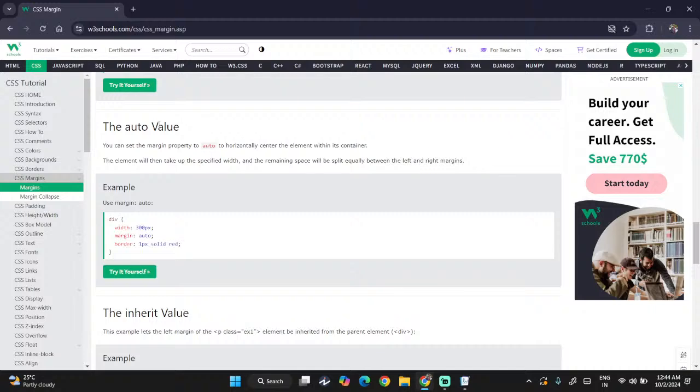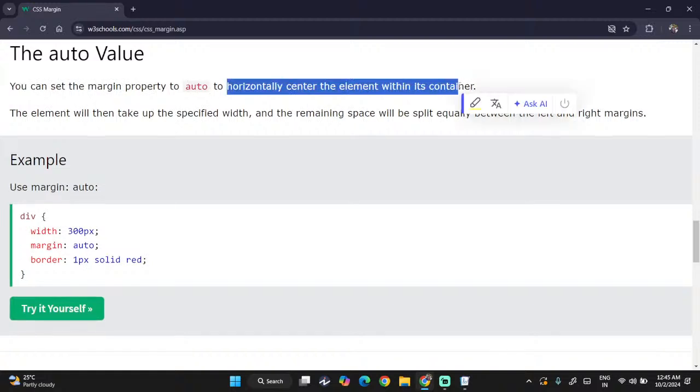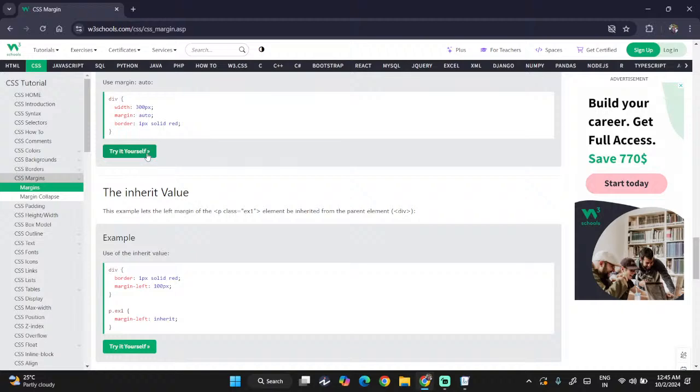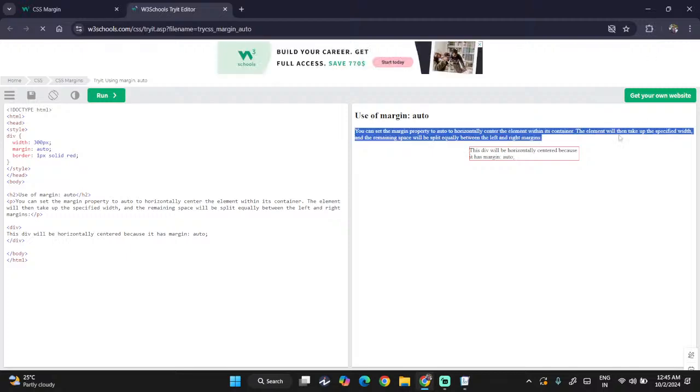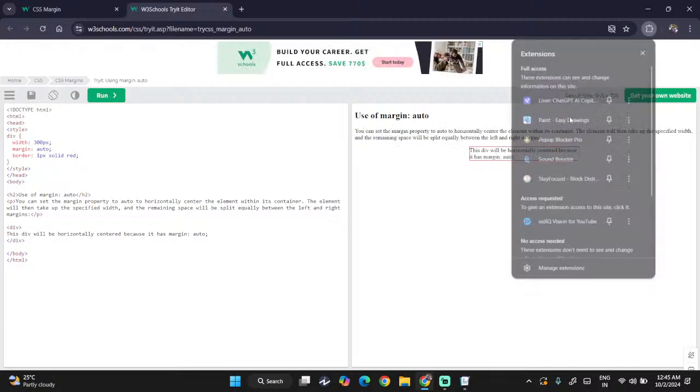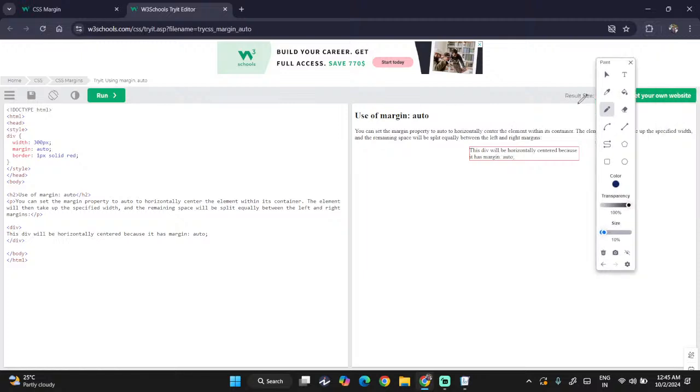Then we also have something called the auto value. You can set the margin property to auto to horizontally center the element within its container. So what this means is that once you set it to auto, you do not need to tell the computer how much you need.